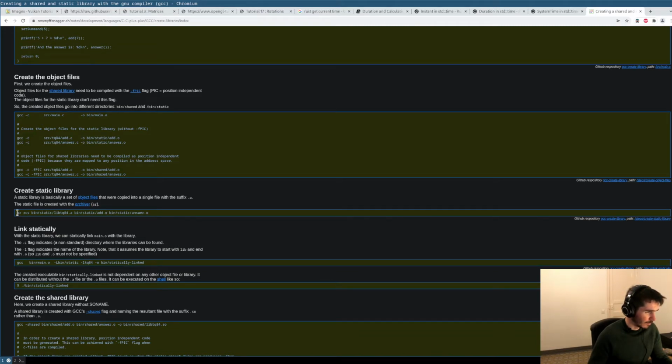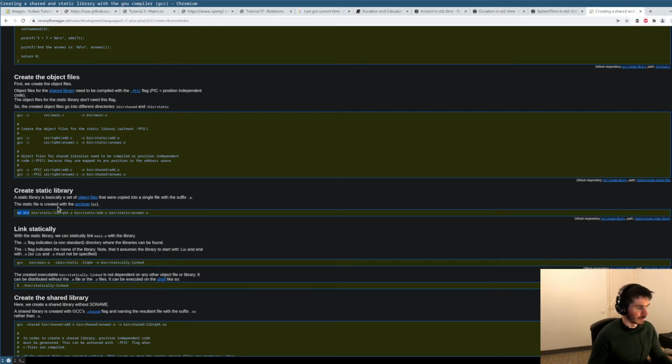We need to use the archive tool, ar rcs, and then we just have to specify the name of the output that we want.